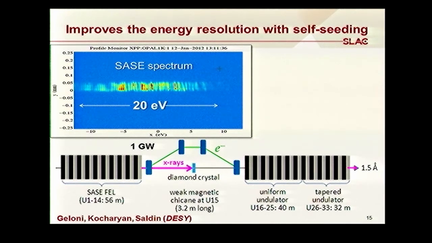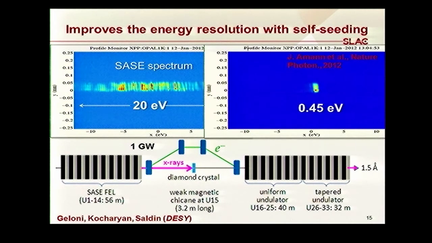Instead of an external seed, you would take the first half of the undulator, generating something on the order of a gigawatt, and then you take the X-ray out, you separate the electron beam, and you recombine them again, so that you're essentially taking out one sliver of this bin here and amplifying that piece. If you do that, what you did is basically compress everything into a single spot.